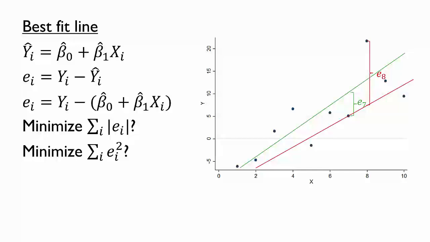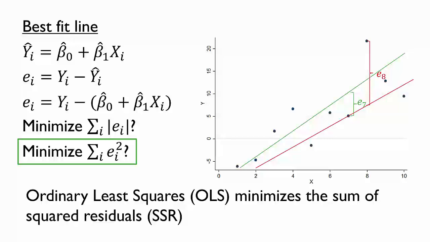Although minimizing either the sum of absolute residuals or the sum of squared residuals would be perfectly reasonable, the standard procedure for linear regression minimizes the sum of squared residuals, or SSR. This objective function gives linear regression its more formal name, ordinary least squares, or OLS.